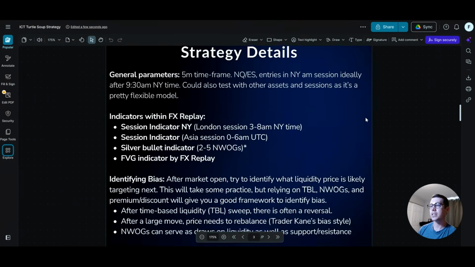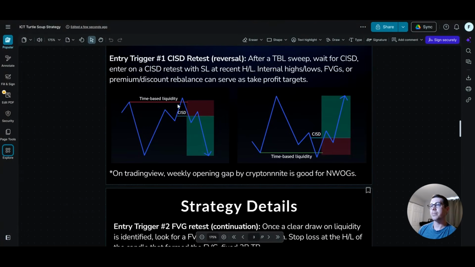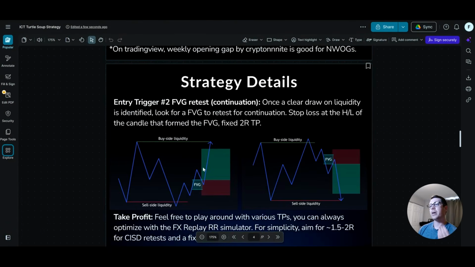And then we did that to identify reversals after time-based liquidity sweeps and change in states, both long and short, as well as if price is already on its way towards a clear draw on liquidity, can we catch a fair value gap tap along the way? And I've noticed if you can overlap this with a new week opening gap or another CISD retest at the same time, these are going to be a little higher probability.